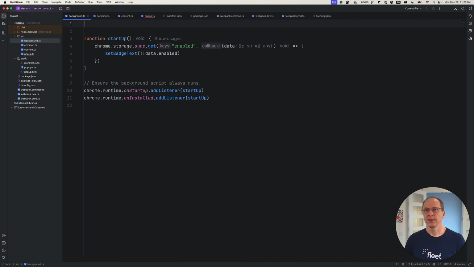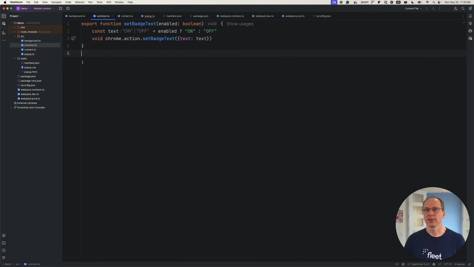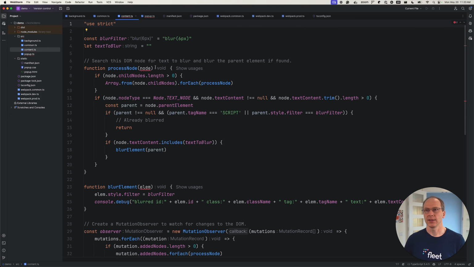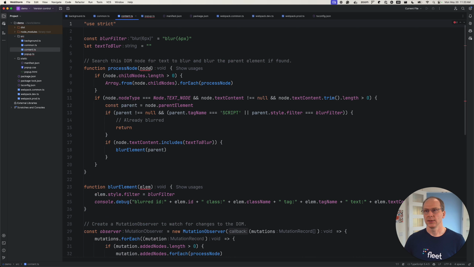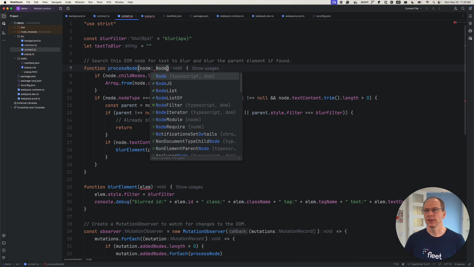Here we don't need this use strict. We can import from common, right? And then we're using it here. This looks clean. Let's move on to the content file. Okay, we need a type here.